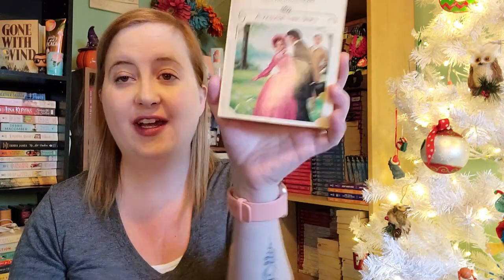So the first one is not a Harlequin — it's the only one that's not. This is a Coventry Romance from Fawcett. It's called The Romantic Widow by Molly Chappelle, a Victorian love story, number three in the series, from November of 1979. I think this one might make its way to Boston — I saw it and my first thought was that Steve Donahue might get a real kick out of it. He loves these old, very clean Regencies.